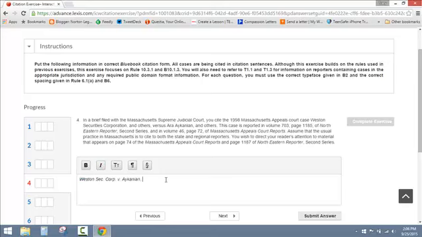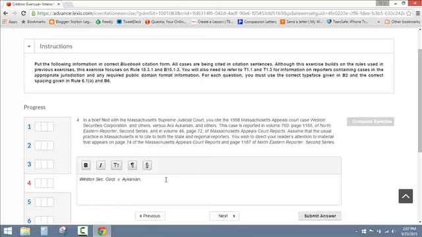We'll italicize that. Now we're going to move on to case location. This is the part that gets a little bit more challenging in this exercise, because you have to determine whether or not to include parallel citations to the case, meaning citations to multiple published versions of the opinion. So we're told that there are two printings. One is in the Massachusetts Appeals Court Reports, and the other is in Northeastern Reporter. If we were not giving parallel citations, we would cite to Northeastern Reporter, because if we're only going to cite one reporter, it's generally the regional reporter. However, the citation occurs in a brief that's going to be filed with the Massachusetts Supreme Judicial Court, and this is a Massachusetts case.